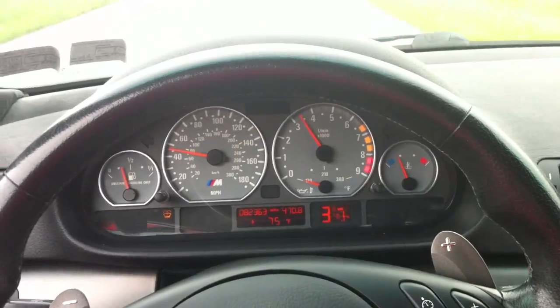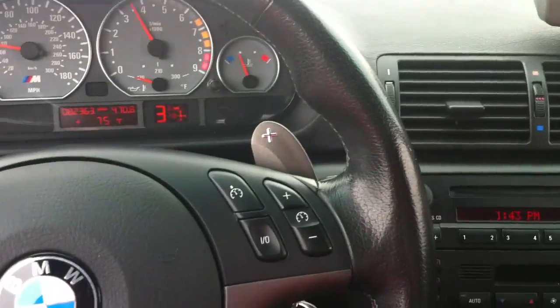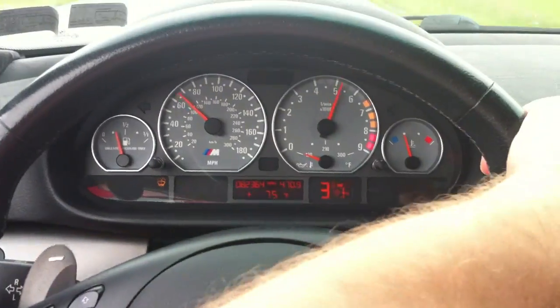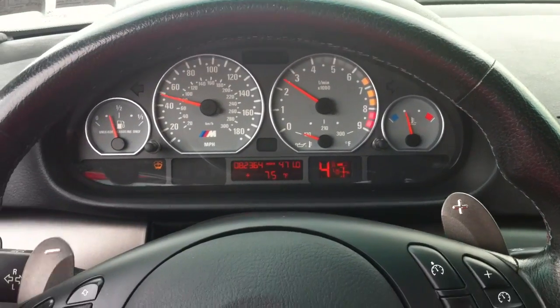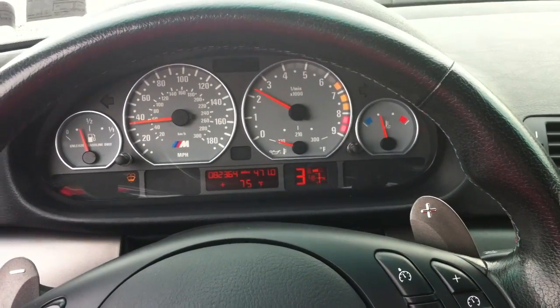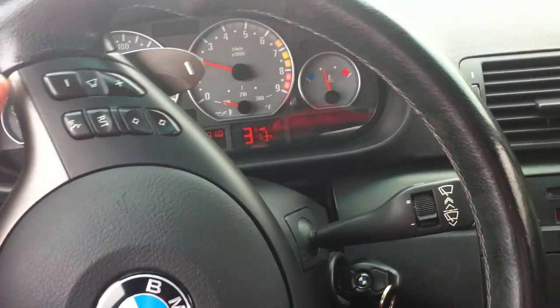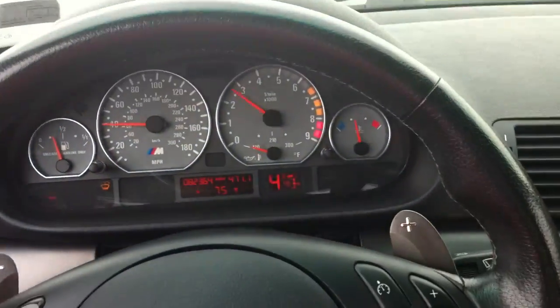While doing that, I pushed the paddle on the right-hand side, the positive one, and it shifted gears. And downshifting, just pull the paddle. There it is. Now the shift severity button is on 3. Set to 3 right now. So it is what it is.